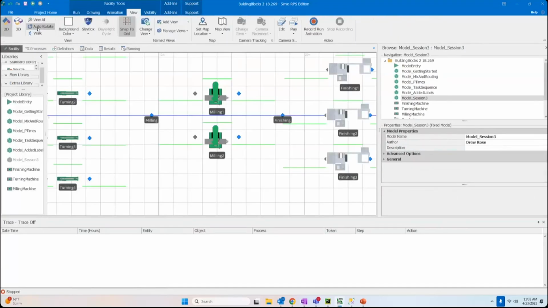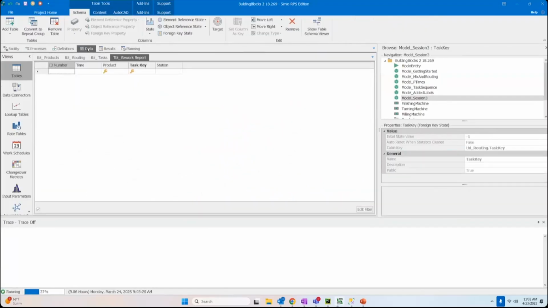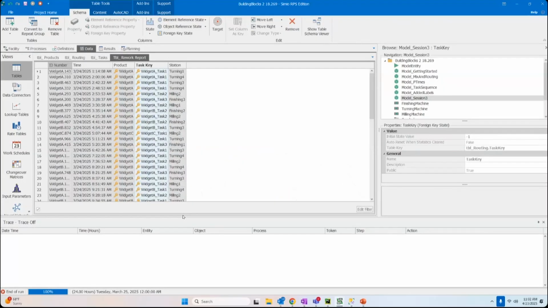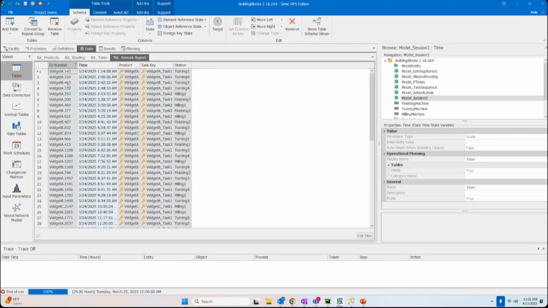So let me run that one more time. Oop, I get a free rotation. We'll run that here. And now as part of the output, we have all those evaluations done, but also, as a rework is needed, we're now getting this additional report that says what entity failed, what time did that occur, what product family is it a part of, what task did it fail on uniquely, and what particular station was it at when it failed. So this gives us a breadth of information beyond what we would have otherwise.